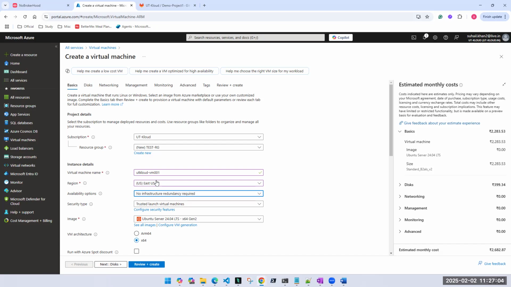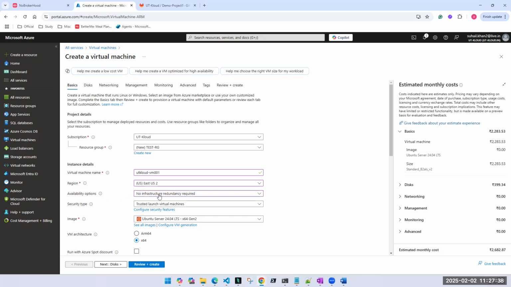In a different subscription, you can have the same name. Your subscription is different, and mine is different. Maybe you are in Salman's subscription or Muzammil's subscription. We all can have the same name, because that is a different subscription and a different tenant. But within the same subscription, you cannot have a similar machine in different resource groups. Got it? Is it clear? Yes, sir. Okay, good question though.